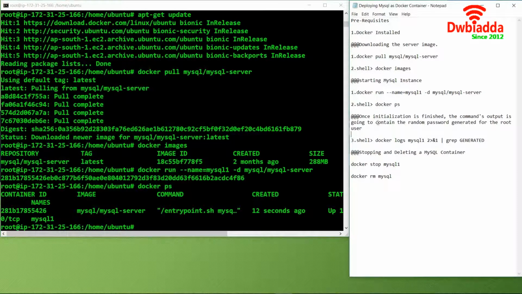Once initialization is finished, the command's output is going to contain a random password generated for the root user. So first of all, we need to wait for the container to get initialized.